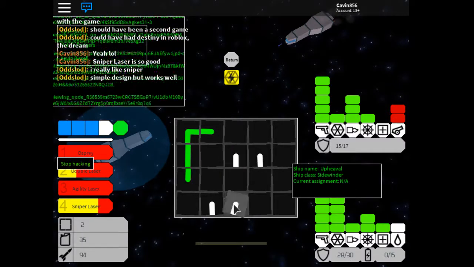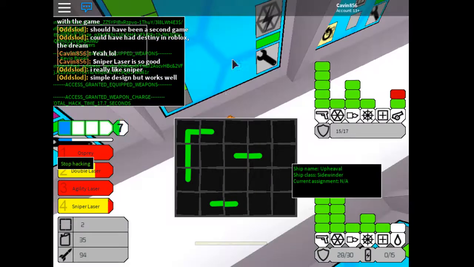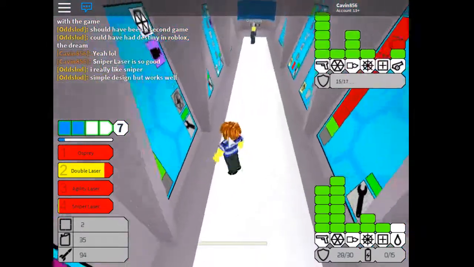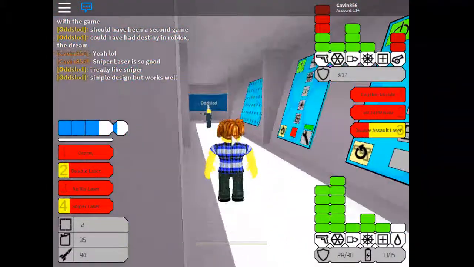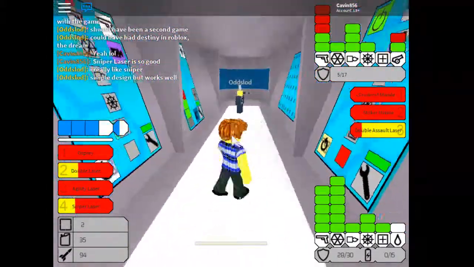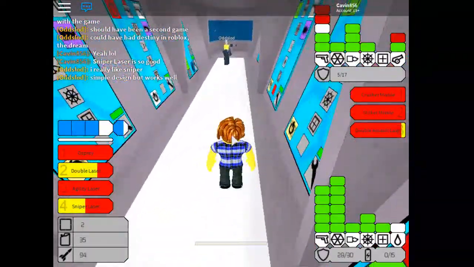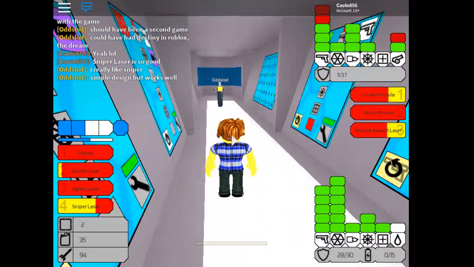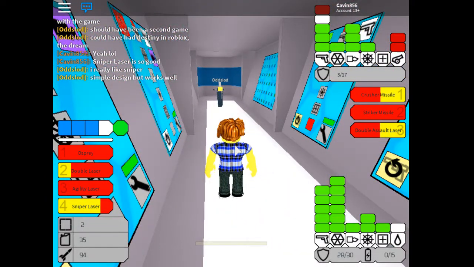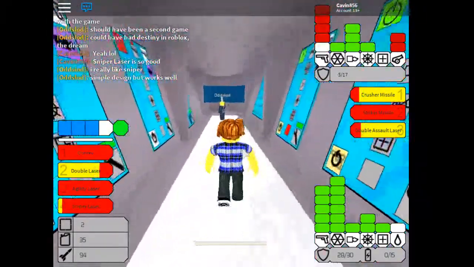By the way, hacking was initially my idea. Okay, we got our shields up. We should be able to survive. Next, a sniper laser blast will destroy them. Let's take out their specialized system. And that sniper laser will destroy.